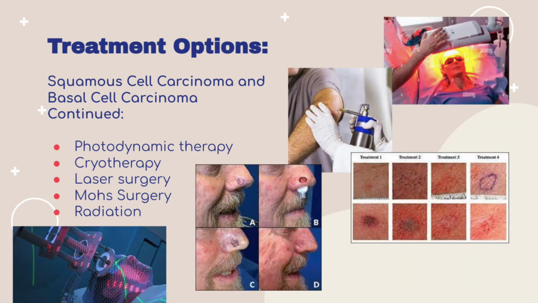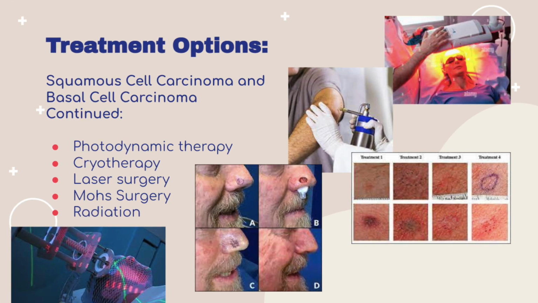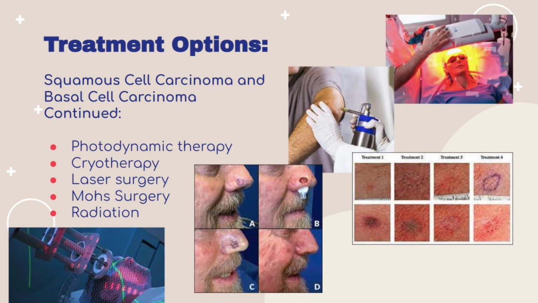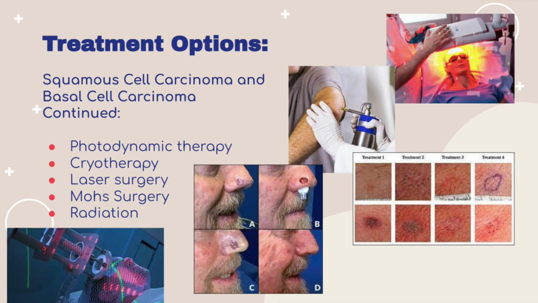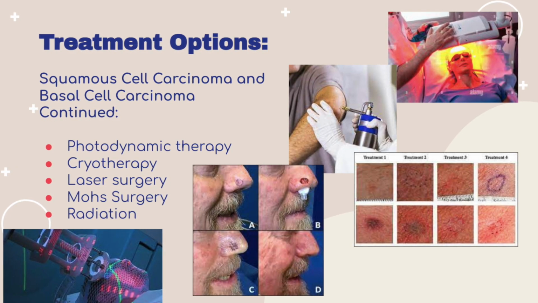Continuing on with squamous cell and basal cell carcinoma treatment, we have photodynamic therapy. This uses specific drugs, sometimes called photosynthesizing agents. These agents are placed on the location of the skin cancer and then activated by light. The activation causes the medication to attack and kill the cancer within that region.